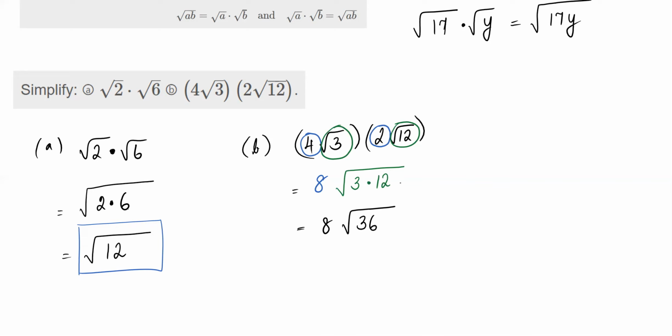What's really nice is now you look at this radical as root 36, which is a perfect root. So that simply becomes 8 times, there is a times there when they're shoved together, 8 times 6, which is 48. And just like that, that huge expression simplified into a nice simple number, 48. So we need to bear in mind that radicals, if they're separate and being multiplied, can be shoved together under a single radical. And if you have non-radical numbers that are being multiplied, you will multiply them as regular numbers because they are regular numbers.